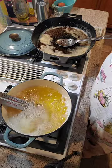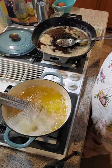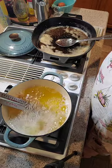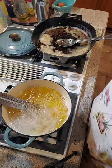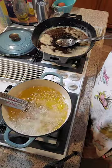And then you know what it's going to be, y'all. It's going to be eating time. Sure, we'll cut one of the hush puppies open. Absolutely.